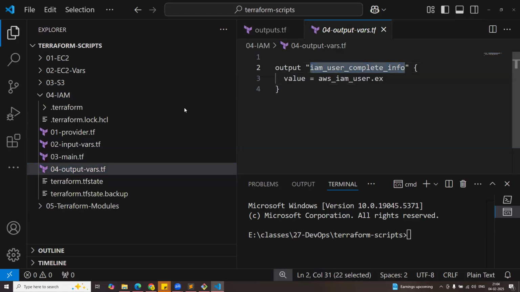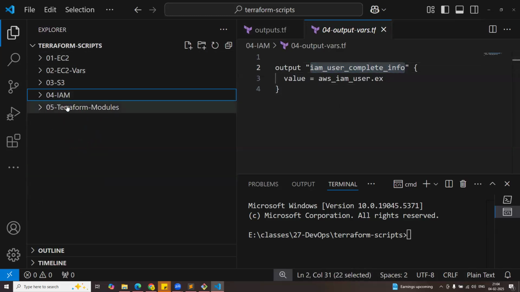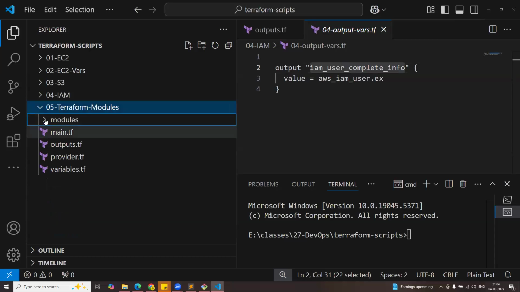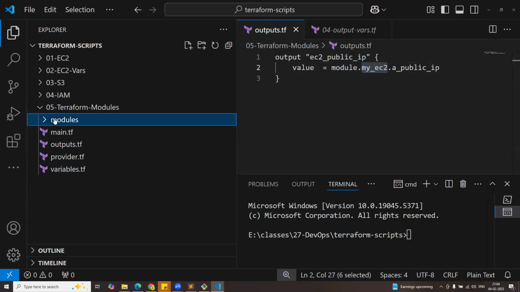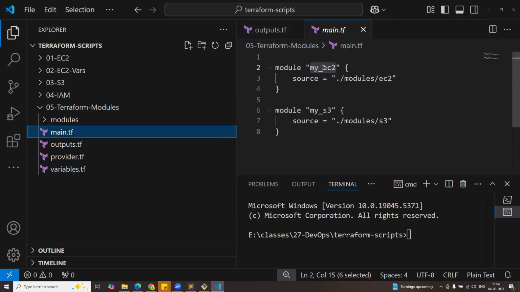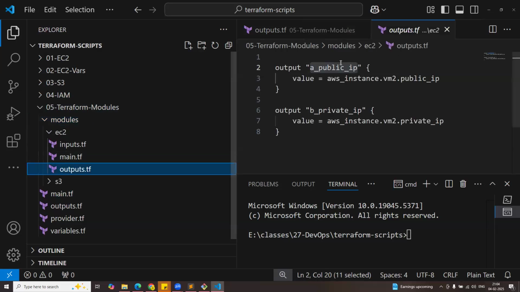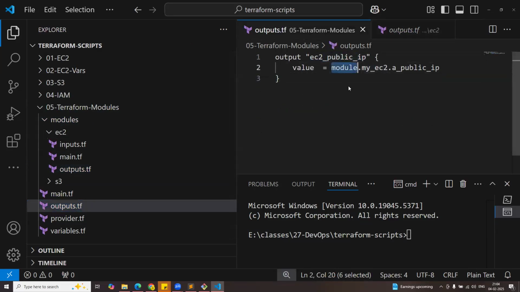But now we are using the modules concept: root module and child modules. Child module outputs we need to access in the root module. Module dot module name. Where is the module name? In the main.tf, the module name is EC2. In the EC2, what is the output variable name? A underscore public IP. So here: module dot module name dot child module output variable.